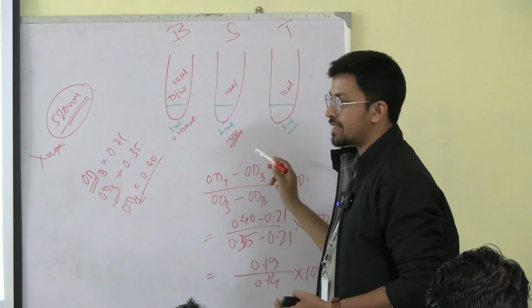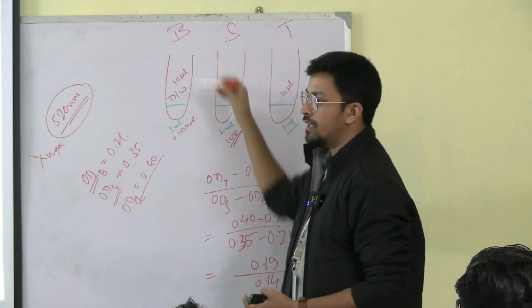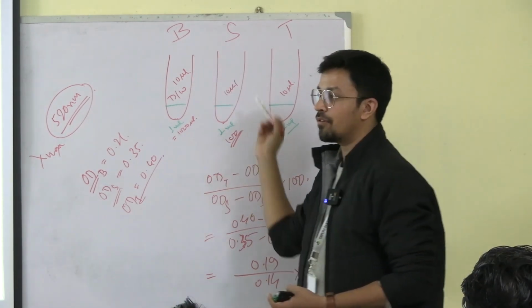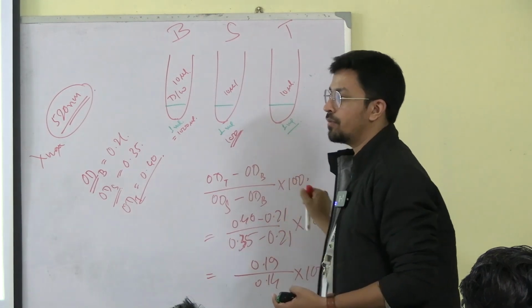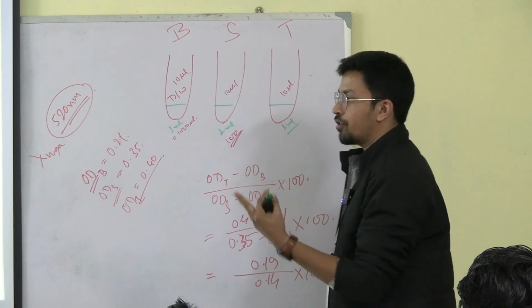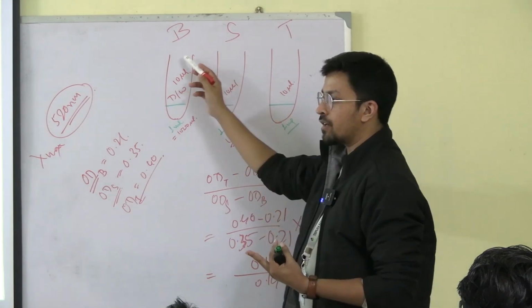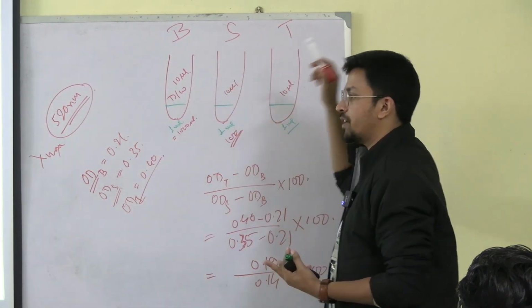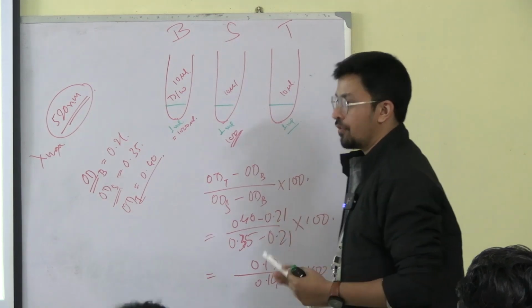First you take the standard sample, then you use the blank. What will happen? There will be a mixture of the standard and blank, and your values will be altered. Either you can use 3 microtips: one specifically for blank, one specifically for standard, one specifically for test. So that is the ideal way.